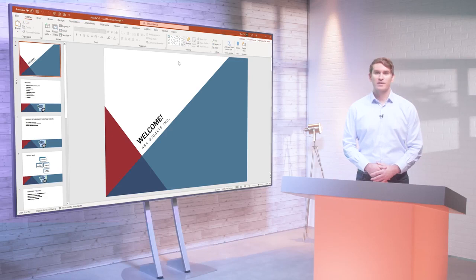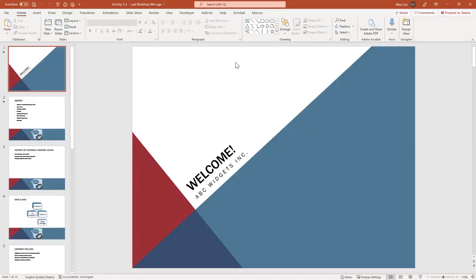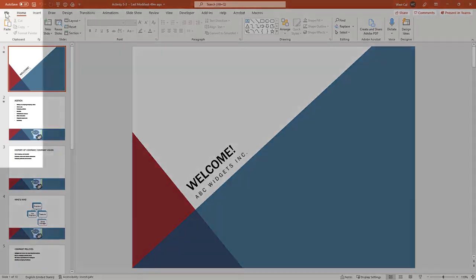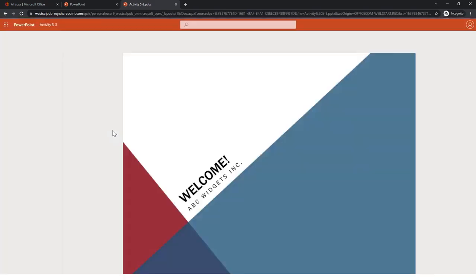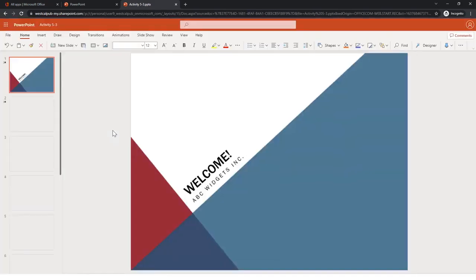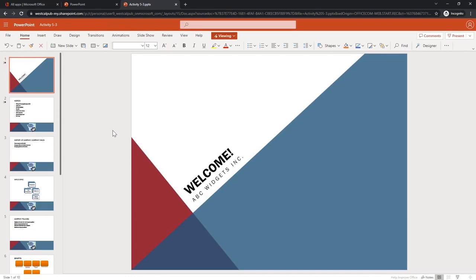Even though you're working with the desktop version of PowerPoint, any changes that you make will be automatically saved to the online file. This means you can use the desktop app without having to worry about version control. When you are finished working with the desktop version of PowerPoint, you can simply close the program by clicking File, then Close. You can then return to your internet browser. If prompted, click Resume Editing here. You will now be working with the updated version of your presentation.